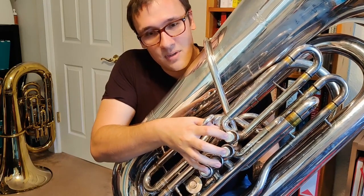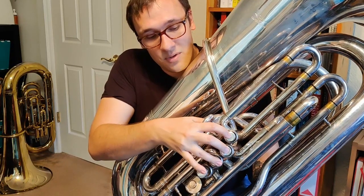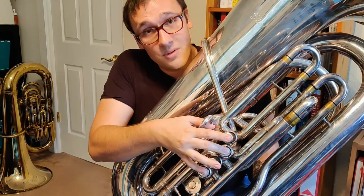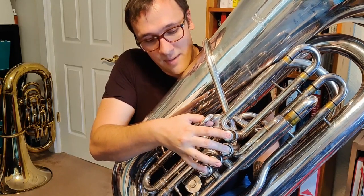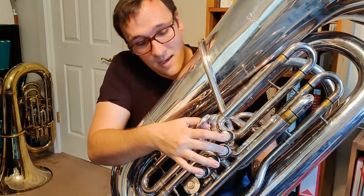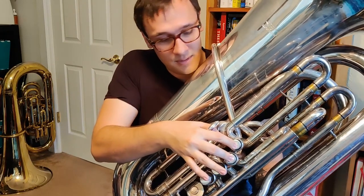Then from C, we're going to go down to our sneaky B, and remember, this is B natural, so instead of using 1, 2, and 3 like we would on a B-flat, or 3-valve tuba, we're going to use 2 and 4 for our 4-valve combination. And then down from B, we're going to go to A, which is 2nd valve, and finally we're going to go to G, which is 1 and 2.